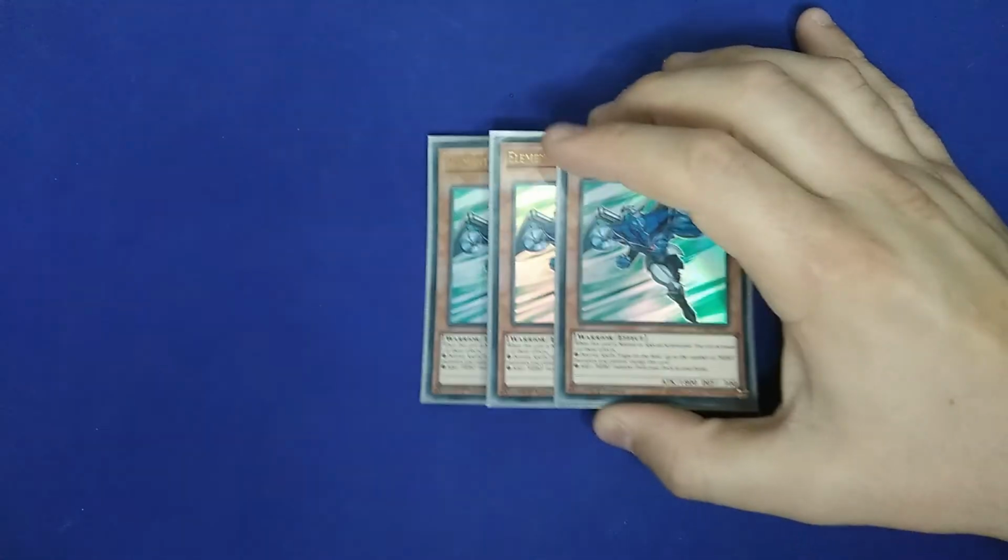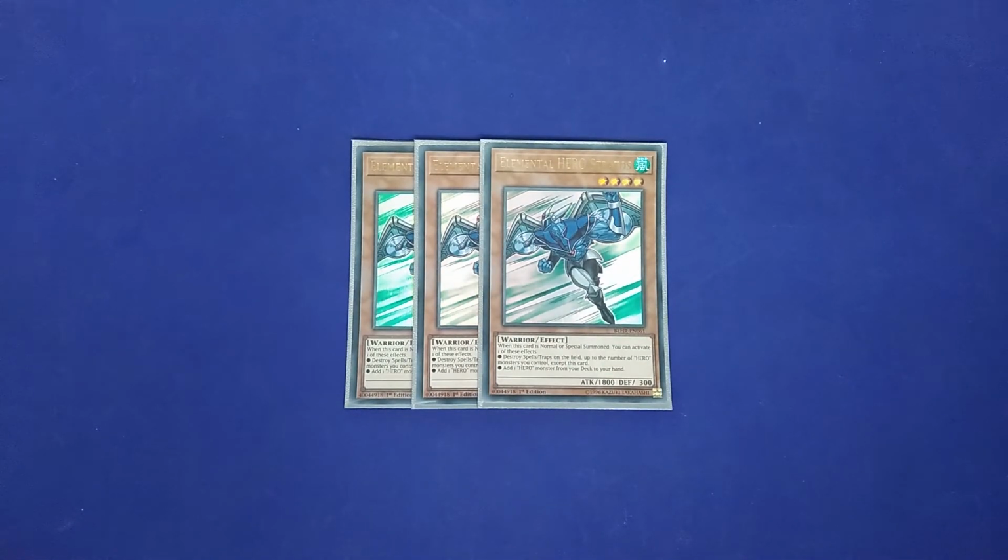Okay, the first card for the deck is Elemental Hero Stratos. Basically this is your basic searcher of the deck. When it's summoned, either normal or special, you can activate one of two effects. One of them is to add a hero monster from your deck to your hand, and this means any hero. It could be a Destiny Hero, Vision Hero, whatever hero you want, you can add it to your hand. Also, the second effect is also a pretty powerful effect that allows you to destroy spells and traps on the field up to the number of hero monsters that you control except this card. So yeah, these are two important effects to keep in mind, and Hero Stratos is definitely a plus for the deck.